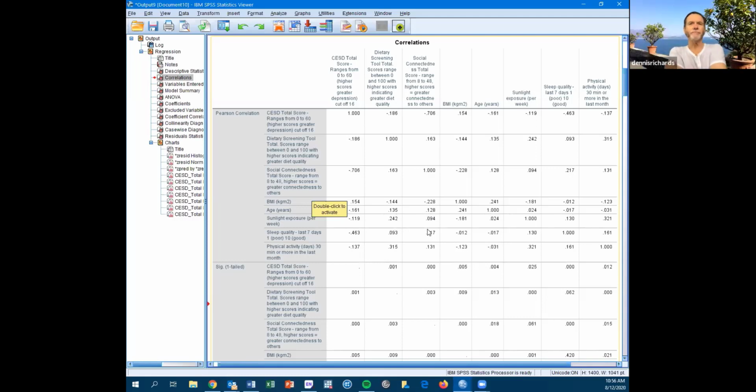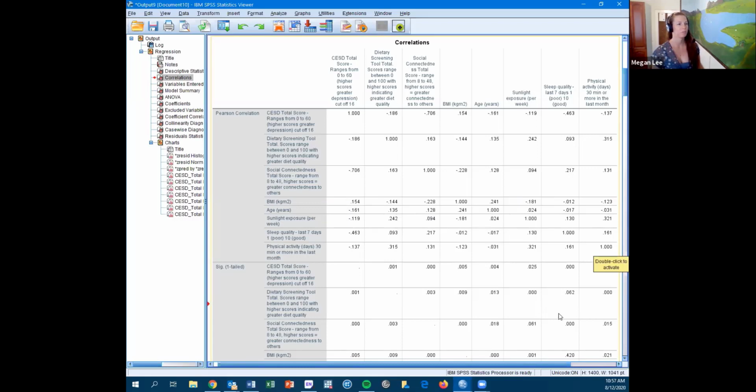No. Sleep quality? Oh no, it's 0.0. No. 0.09, no. Okay. Nothing. Keeping in mind all these ones here, they're just their relationships with themselves. If you look at the column and the row, they have a perfect relationship with themselves, which should happen. Cool. So we don't have any multicollinearity. Good, we can move on. That's one of our assumptions ticked off.